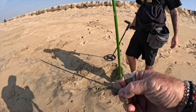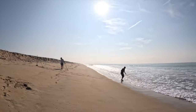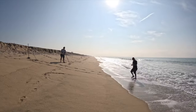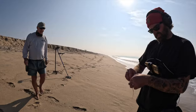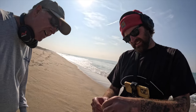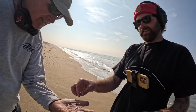I was looking for this and I couldn't find it, and then the wave came and Daniel was standing next to it. All right, Daniel just did the gold bump, and I think it's a big chain. I think it's got a pendant on it too, doesn't it? With a pendant? No, just the chain. Oh, but tied in knots. Yeah. Ooh, it's a long one though. Oh man. It might break, but yeah, there it is.